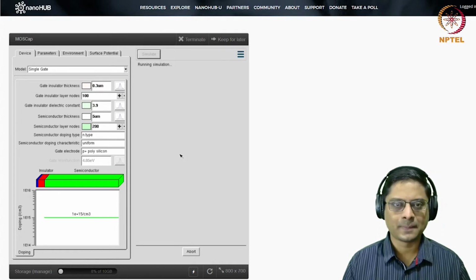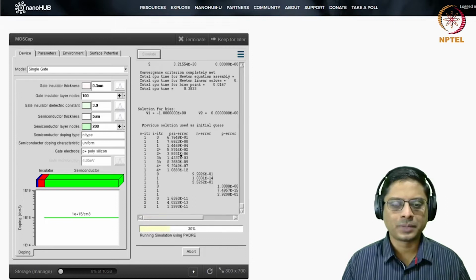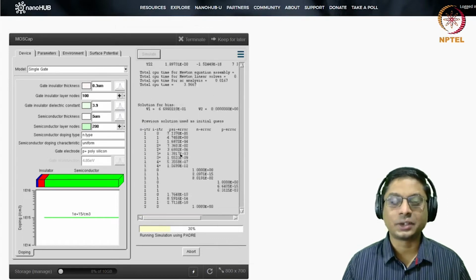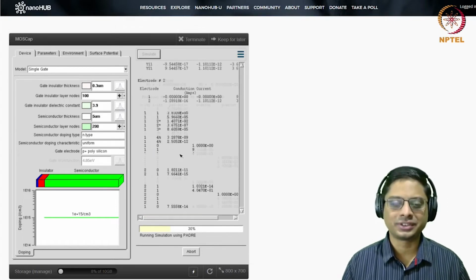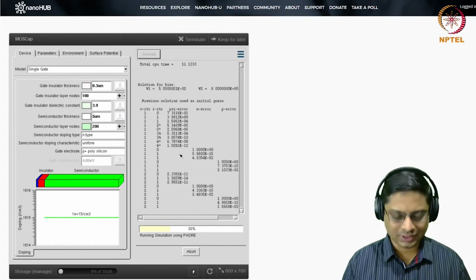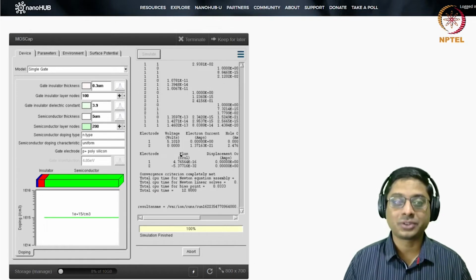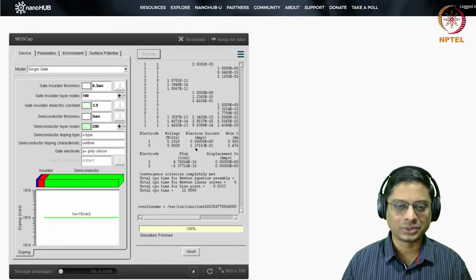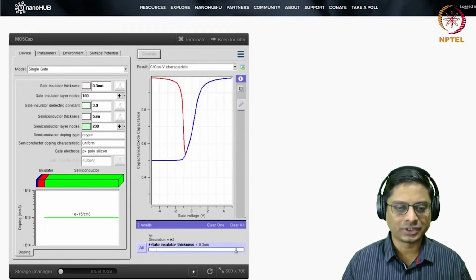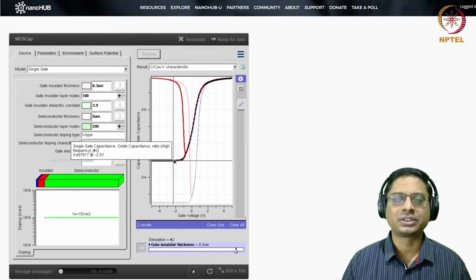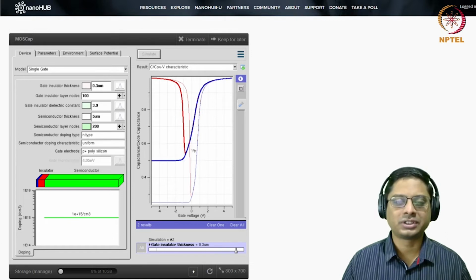Right? But that is the normalized capacitance that I showed in the lecture. Because the oxide capacitance also should change, obviously, because we are changing the thickness of the oxide, right? We didn't show you that. So let's do that. This is the original simulation with 0.1 micron thick, and then the second simulation with 0.3 micron thick oxide. And of course, we saw why the VT shift was happening. We explained this in the class.